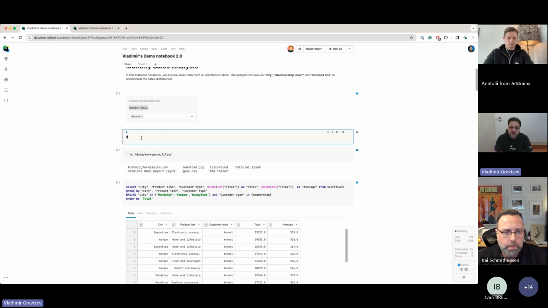Why can't we do something like membership? And by the way, not the auto completion. That's the courtesy of our sister team of PyCharm, who did their amazing code completion intelligence functionality. And thanks for the synergy between the JetBrains products, we are able to reuse this thing within Datalore. But what can we do there? We can do something like this, and that would work as well.